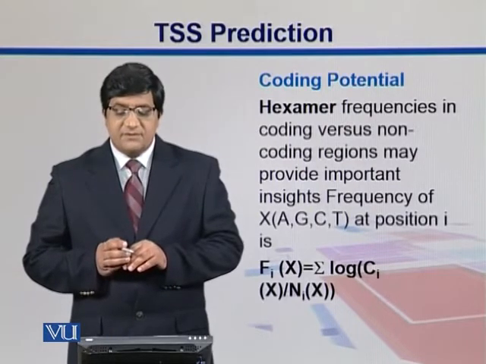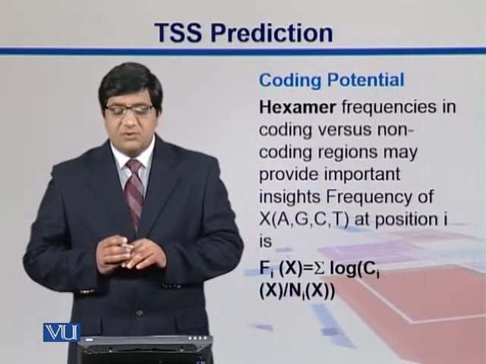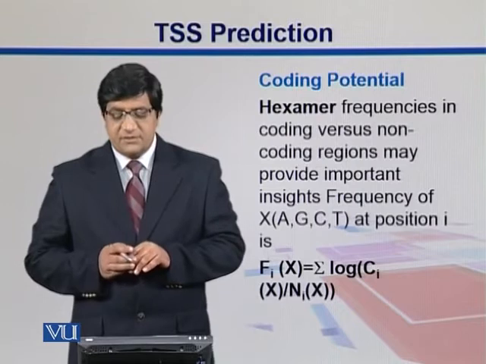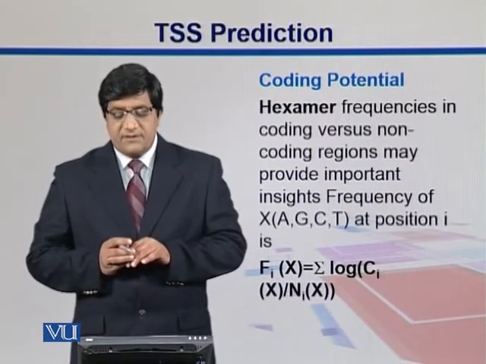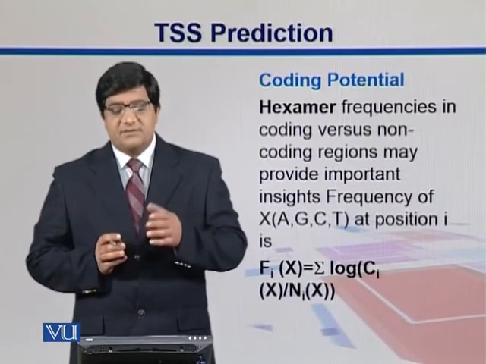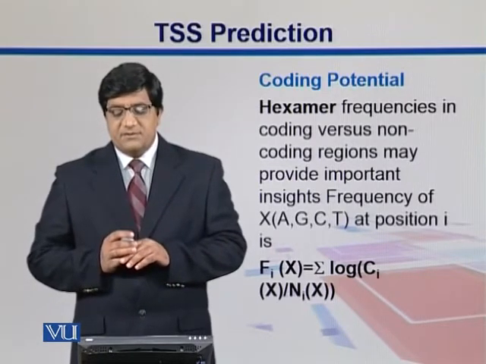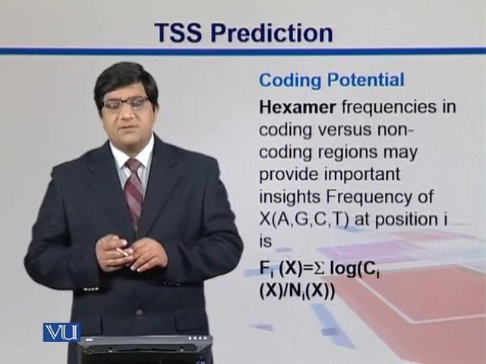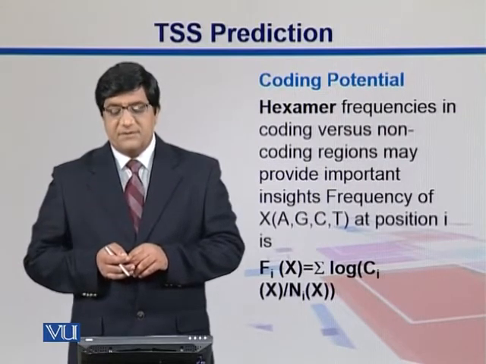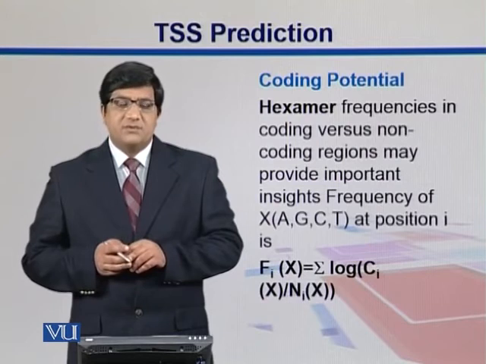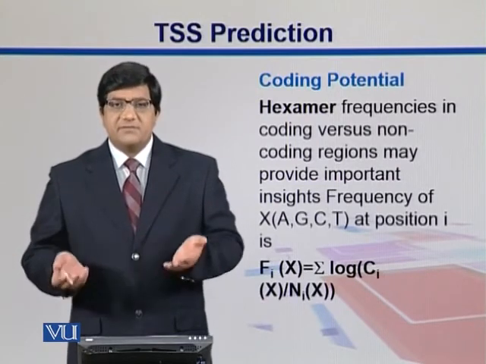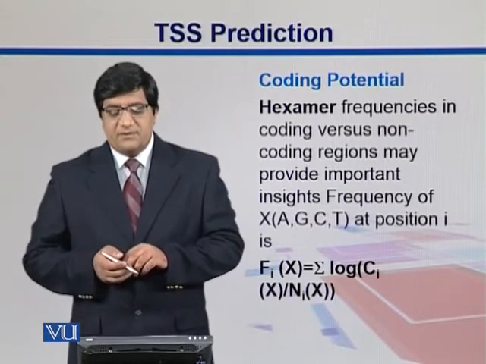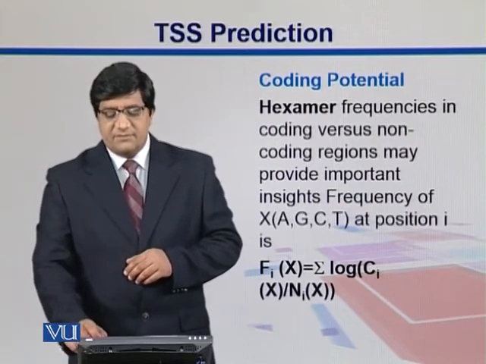We can calculate the frequency of those coding versus non-coding regions, and we can get the positions or individual nucleotides with this equation. Here we say that Fi, the frequency of any nucleotide x, is given by the sum of the frequency times the log of the ratio of their counts in that particular position divided by the total number of nucleotides. So C is the count, or presence, of that particular nucleotide divided by the total. That gives us the idea of the frequency. When we take the log, we can put it into this form, which we call information. In this way we can have their frequencies.